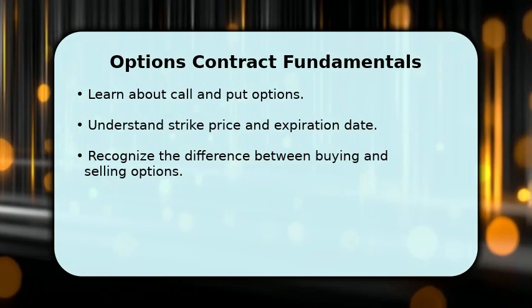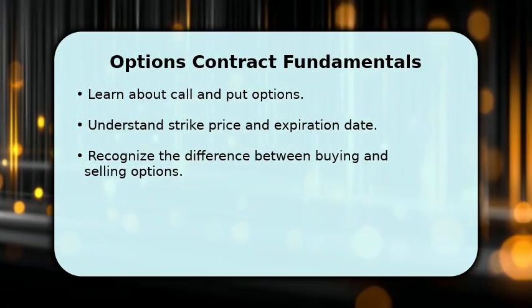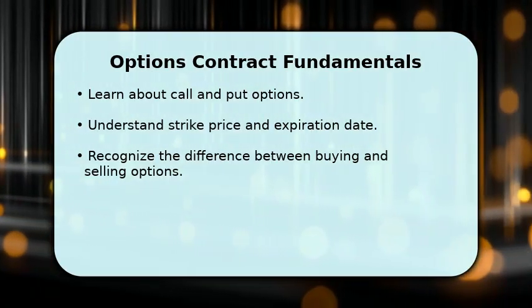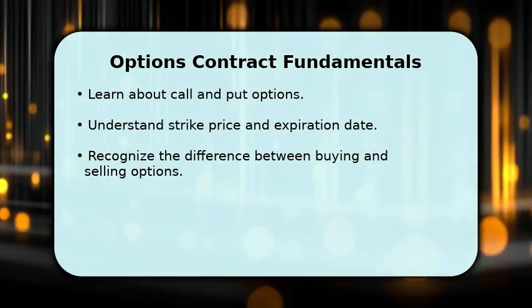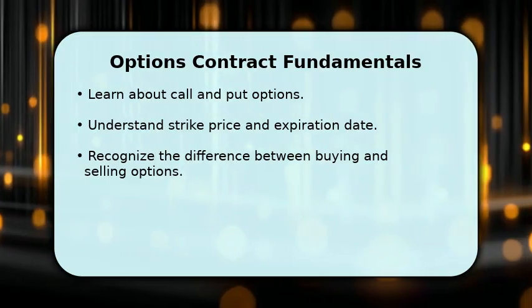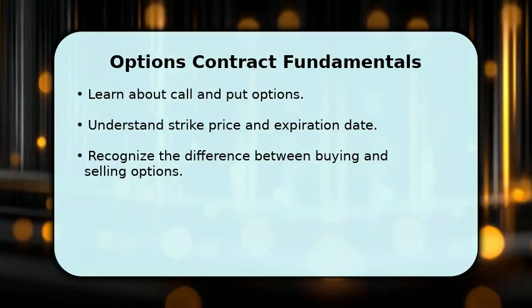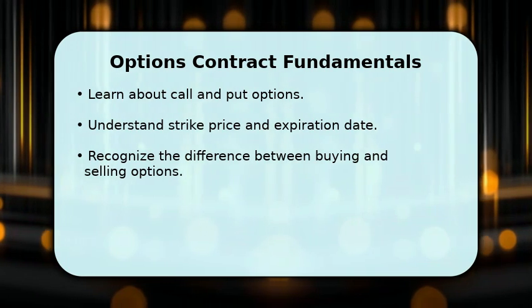Next, let's cover the fundamentals of options contracts. A call option gives you the right to buy a stock, while a put option gives you the right to sell it, both at a specific price, called the strike price, before a certain expiration date. You can either buy options, hoping their value increases, or sell options, aiming to collect premium. Understanding these core concepts is crucial for successful options trading.